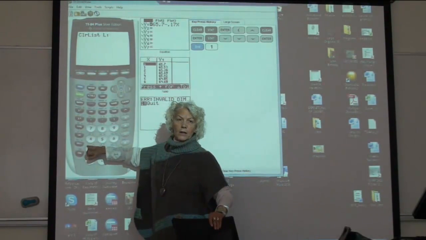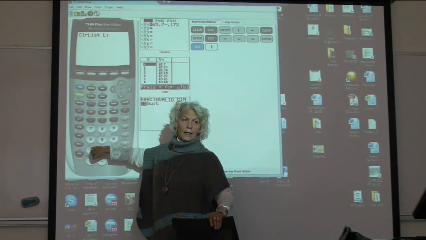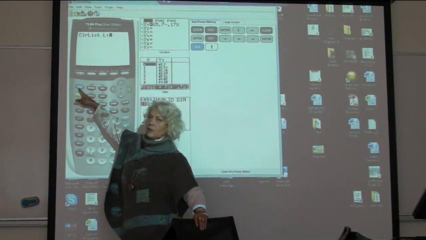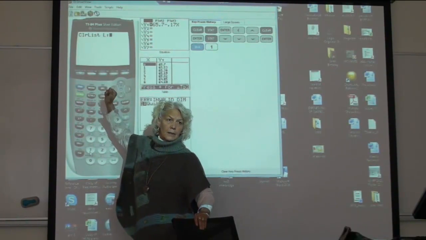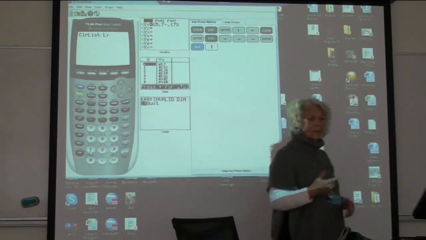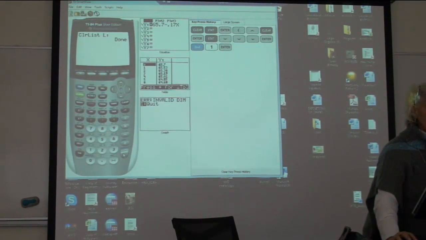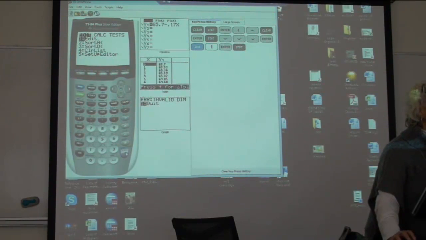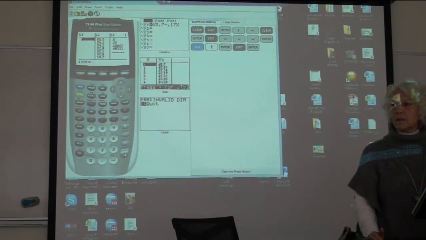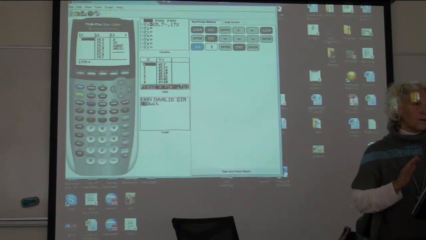The blue value here, list 1. Anything written in blue means that I must touch the calculator's second button. So if you don't like doing it the way I did, you can go back here, say you want it to clear list 1. It's done, I'm going to go back. Okay, let me stop now. Is anyone not being able to clear a list? They were already clear when you started?